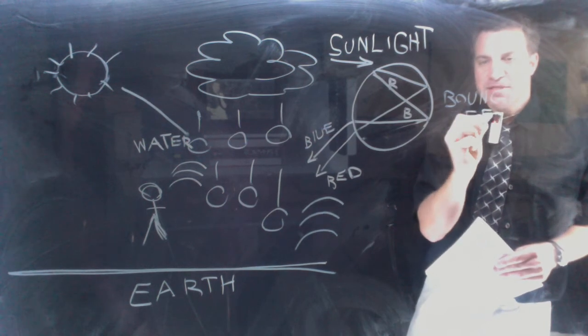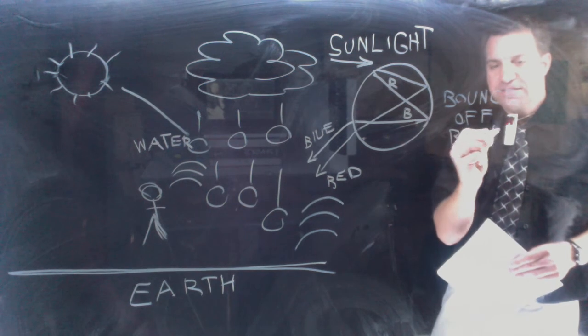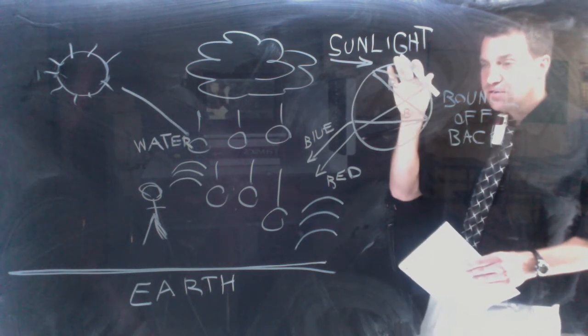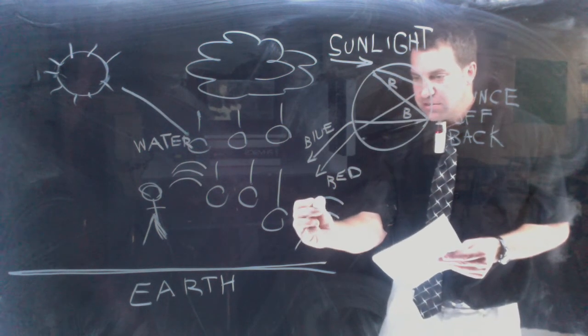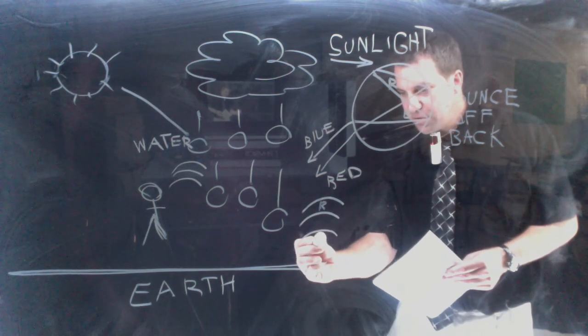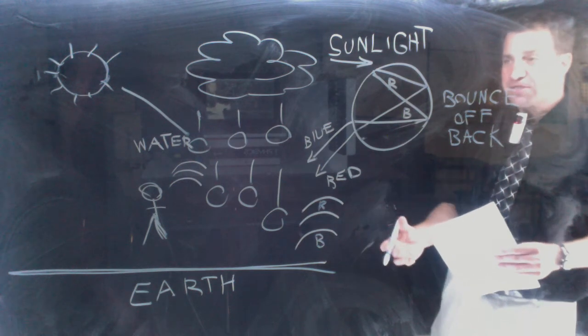So when you look up in the sky and you see a rainbow, what that means is that you have to look at a higher angle to see the red, okay? A lower angle to see the blue. So when you look at a rainbow, red is on the top and blue is on the bottom. And you can convince yourself of that pretty quickly based on this geometry.